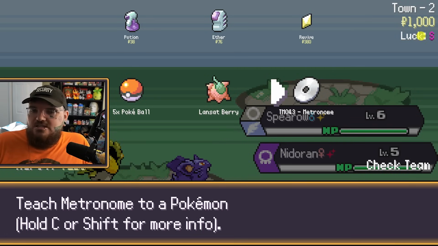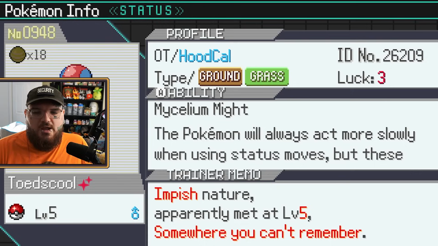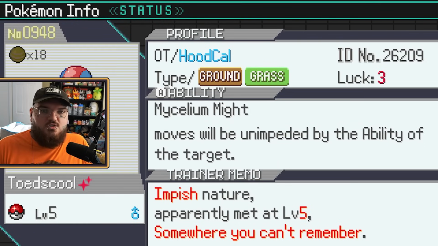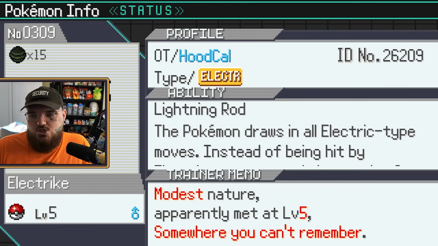Next up we have our luck stat up here. The luck stat is tied to your shiny Pokemon, so the rarer shiny Pokemon you have, the more luck they bring. As you can see, Toadscool, shiny epic, has a luck stat of 3 because its shiny luck is 3. Sneasel has a luck stat of 2. Spearow has a luck stat of 1, and Electrike has a luck stat of 0 because he's not shiny.